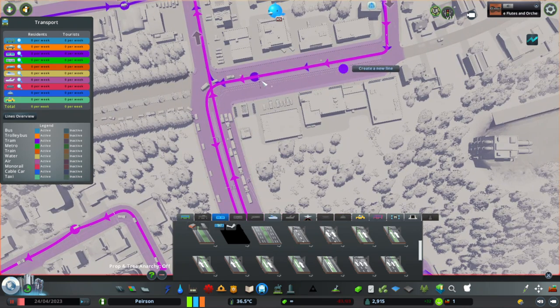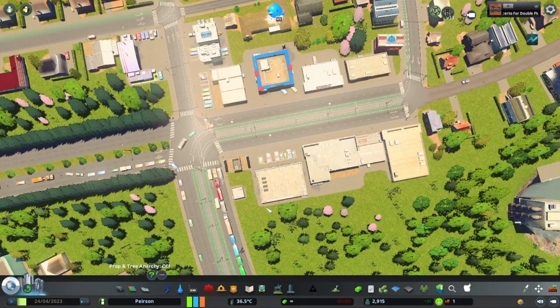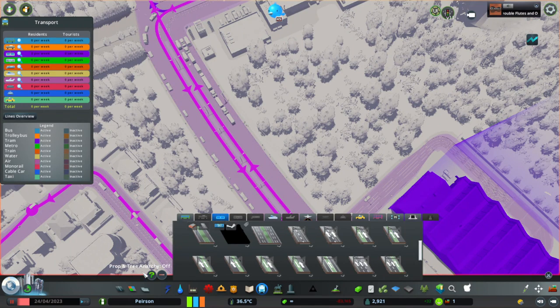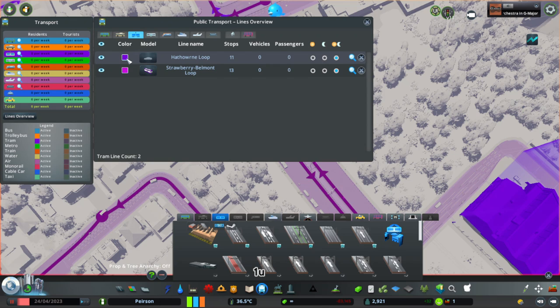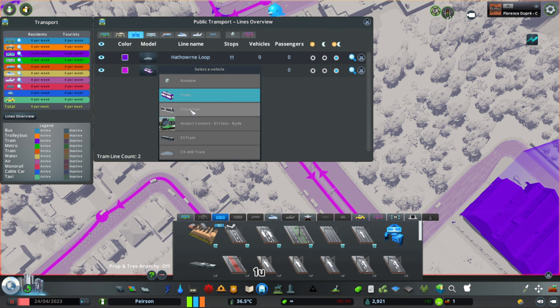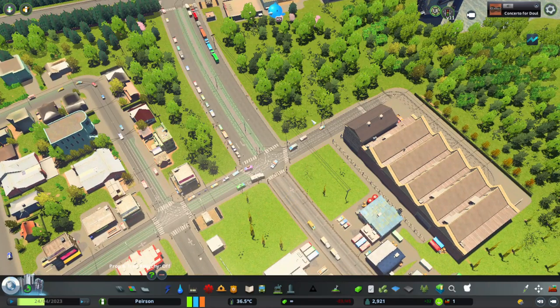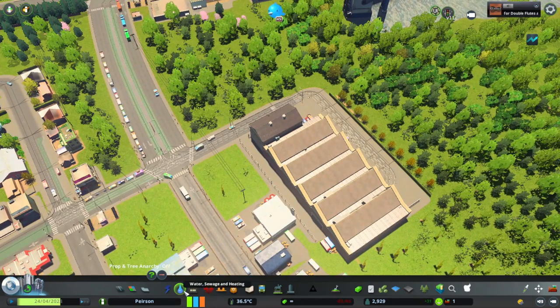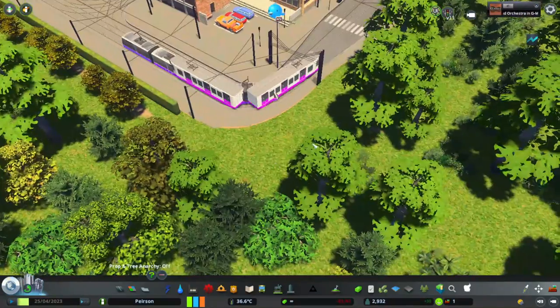And let's add, okay, just a second, for the other line, I'll use the S1 tram. Now let's see the trams coming. Oh my god, these look so good.